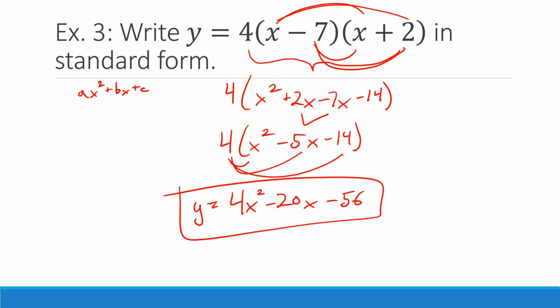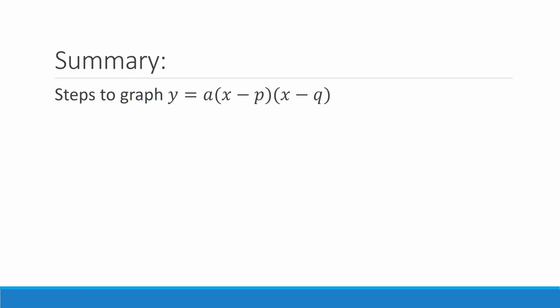All right? So, summary. When you are graphing an equation in this form, first, find your x-intercepts. Remember, they are P and Q, and because of the minus sign in my intercept method, I'm taking kind of the opposite of what I see in there. Binomials lie. Then I need to find the vertex, as always. To find the x-coordinate of the vertex, I'm going to find the point directly in between those x-intercepts. In other words, take the average, P plus Q over 2.